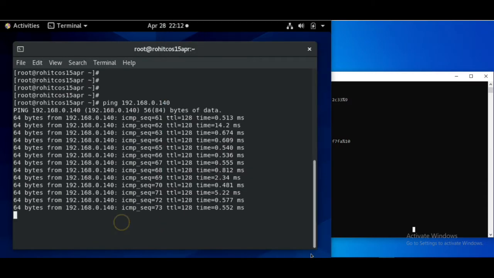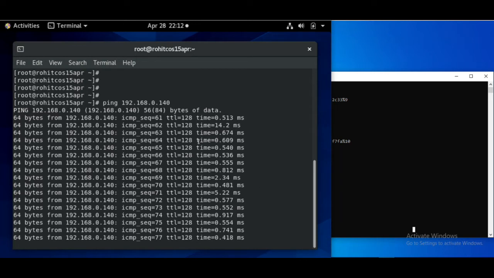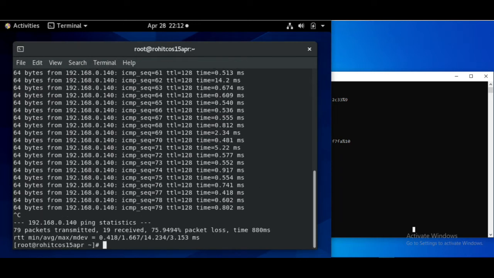So the prerequisite of having the network connectivity between the Squid server and the client PC is almost ready. Yeah, we are good with it.